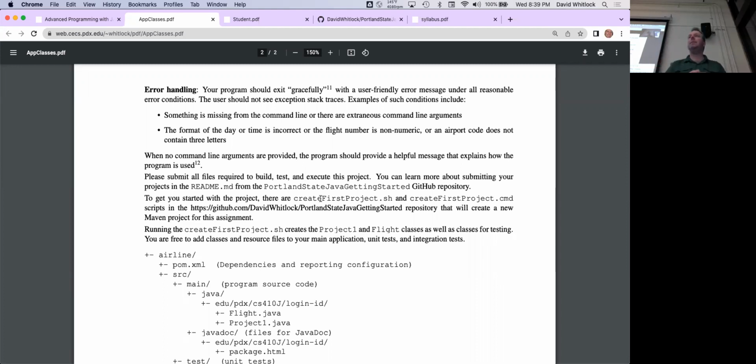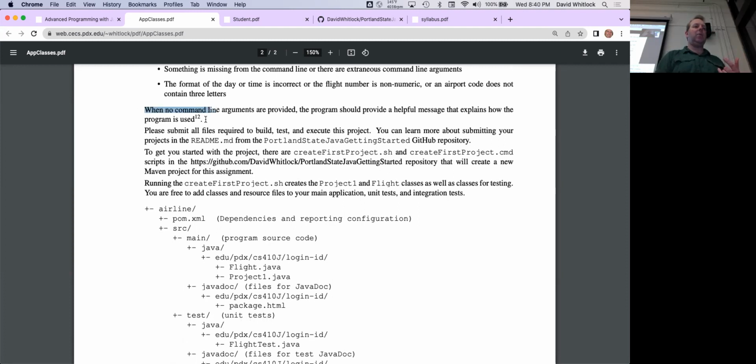Question? Yeah. Should my unit tests test for exceptions? Yes, they should. And maybe next time we'll see an example of that. I'll say yes, and we'll see that next time. Good question. We'll also talk about the testing requirements, the automated testing, unit and integration testing requirements, next time also.